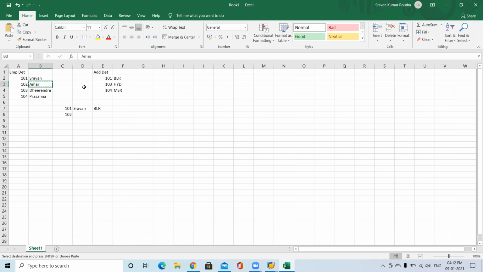So here it will check that 102 information is not available. So that's why, if we use inner join, this information is not available in this table, so it is not going to display this 102 value. So it will check 103 Dhirendra. So the Dhirendra value is available, so then only it will try to print this information. So next, 104.